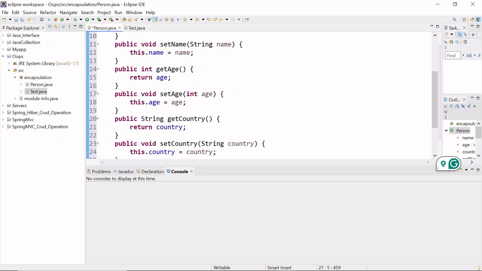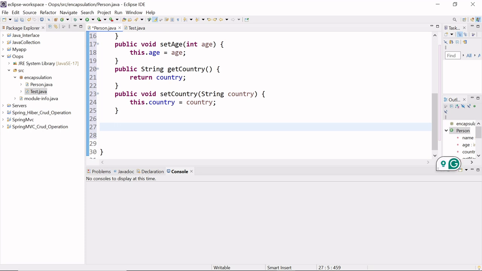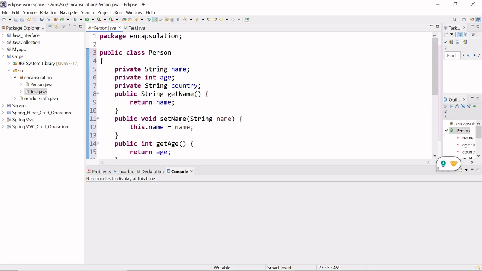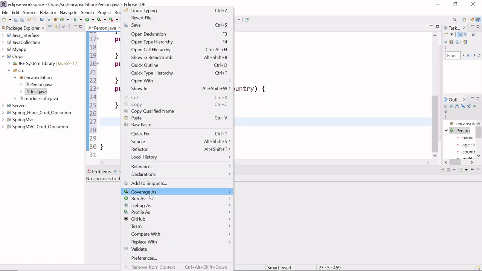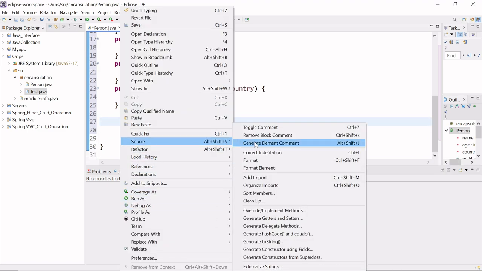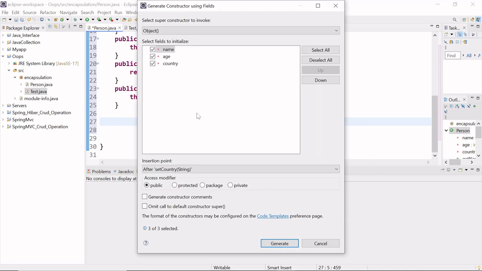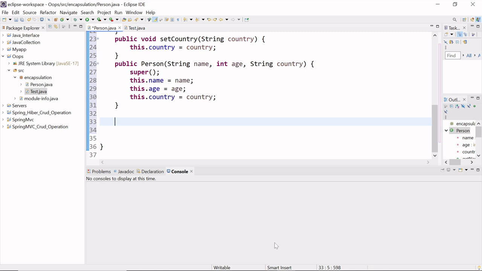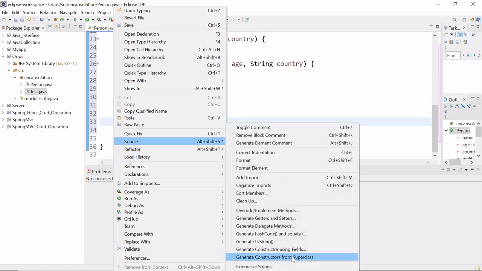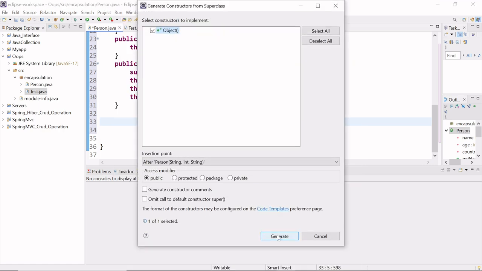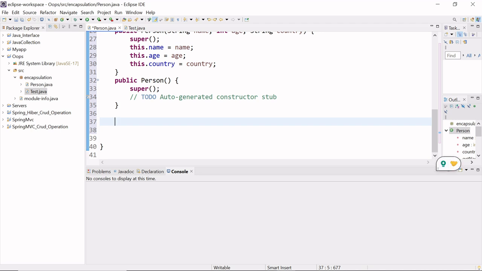Using these getter and setter methods, we can access these private data members. Also we have to create a constructor to construct an object. So I use a parameterized constructor. Here there is also a superclass or default constructor.